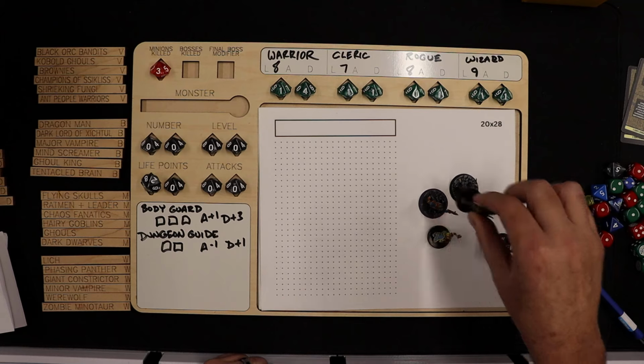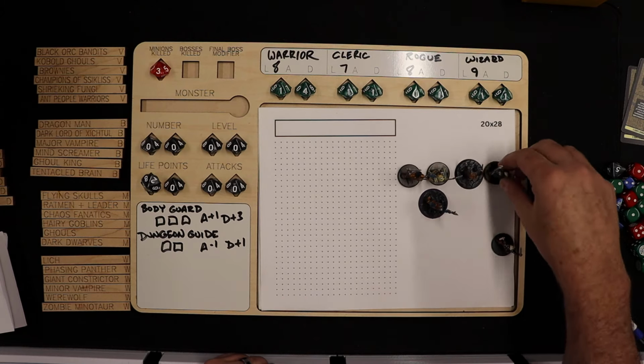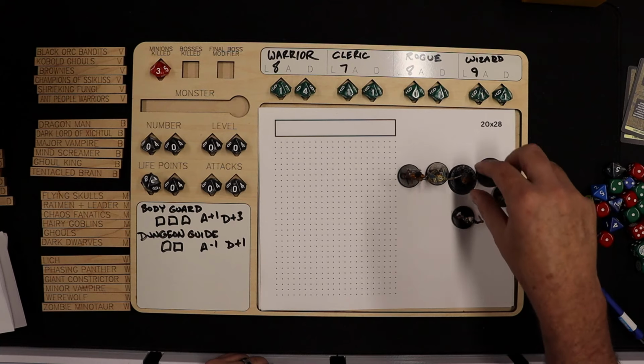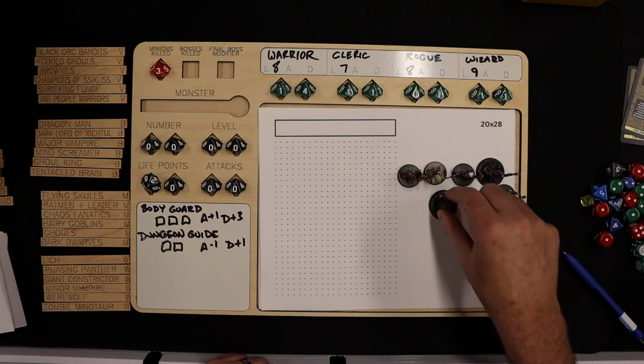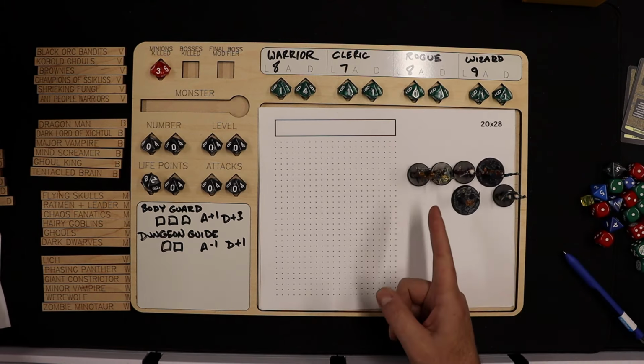All right, we're going to get started. I'm going to just line them up in the way I usually have them. The bodyguard protects the wizard, and the dungeon guide sort of comes behind the rogue. Rogue is always out in front with the warrior.